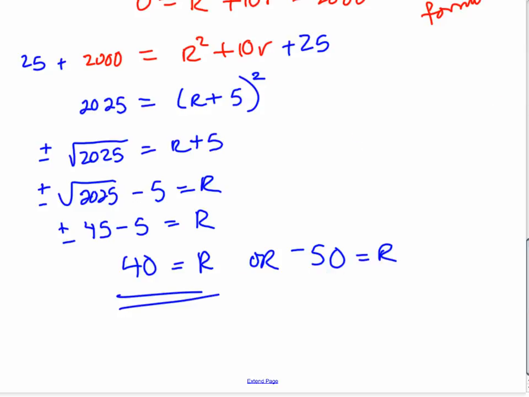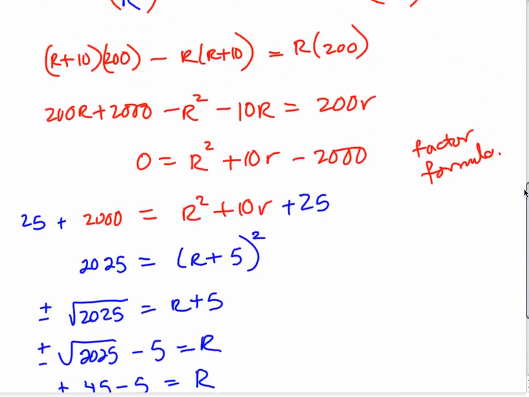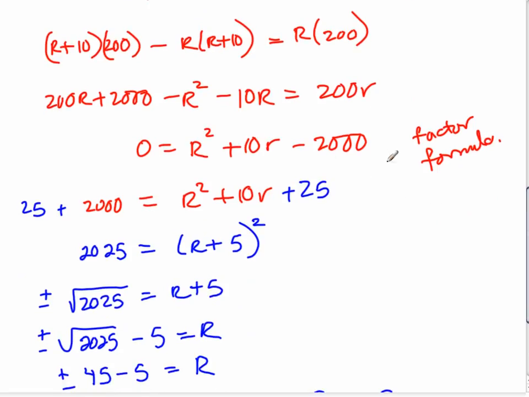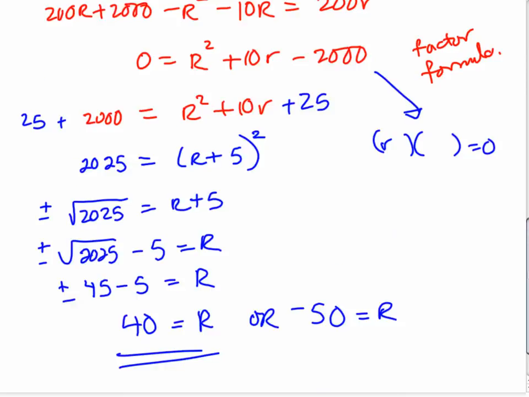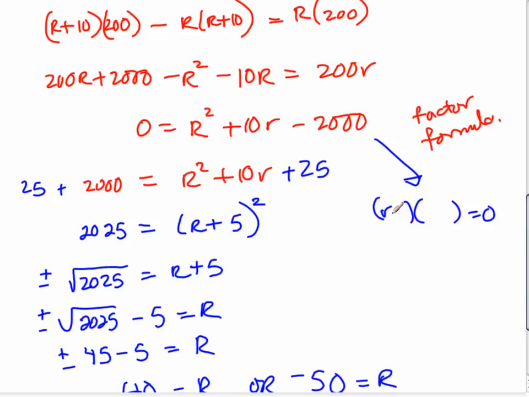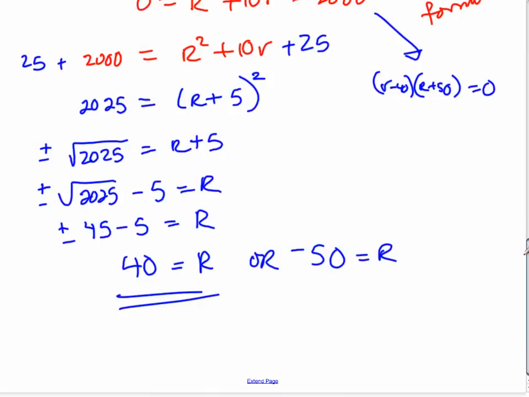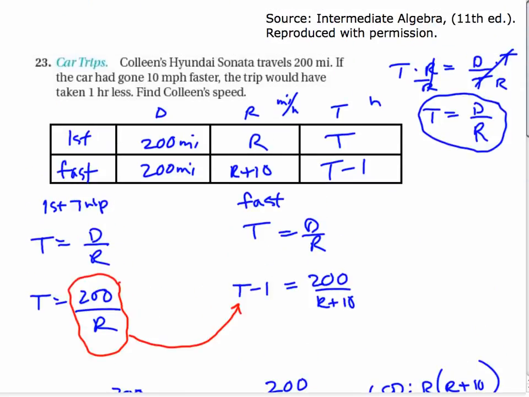Okay, hopefully that helps. Now, just going back to the spot where I could have factored right there, I probably wouldn't have found that, but 40 would have been one of my options. And I'll bet it's 40 times 50. So it'd be r minus 40, r plus 50. In factoring, I'll bet those would have been my numbers I could have used. I would have had a hard time finding those though. Anyway, so the rate of speed was 40 miles an hour. Hopefully that helps in that question.